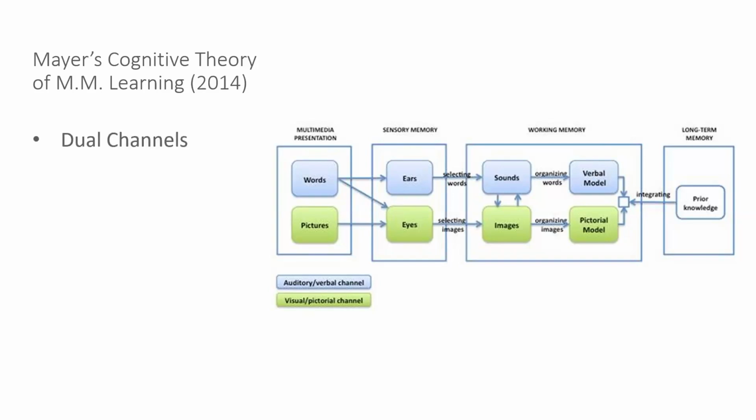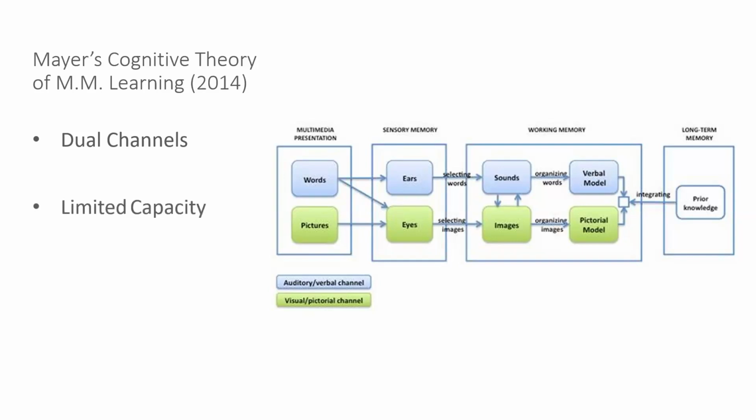The first is a dual channel assumption. And what this is saying is that we process verbal and auditory material through one mental channel, and that's depicted here in blue. And then we process visual and pictorial information in another channel, which is reflected in the green. So I think of this like AM, FM radio waves coming into a receiver, which is our brain, through different transmission methods. The information is processed through our senses, like our sight and sound, and we as learners go through the work of integrating it.